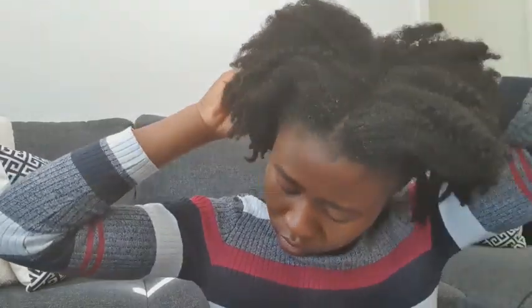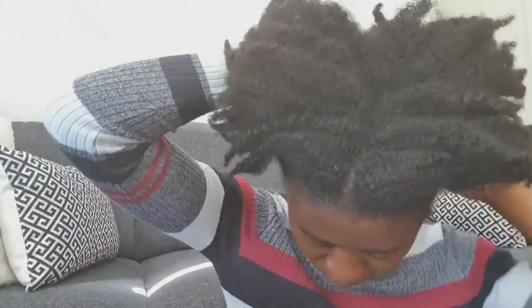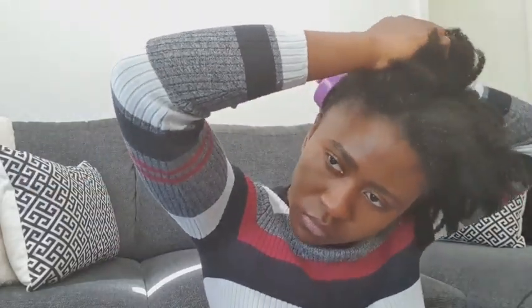Then I go in with this scalp massage brush. It is the shampoo brush and just helps to stimulate blood flow to your scalp and promote hair growth as well. And after I've given myself a good scalp massage, I will go on to styling my hair.